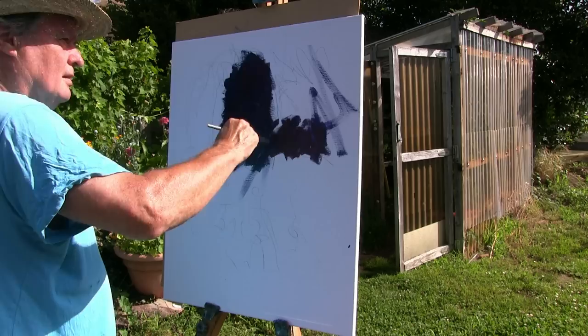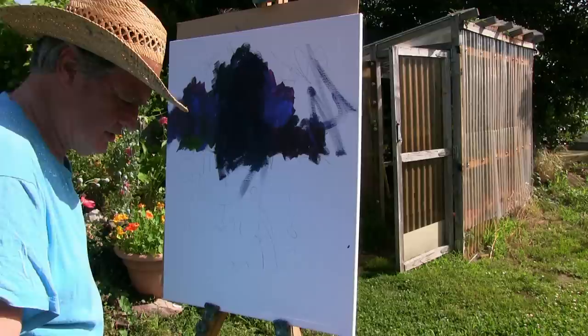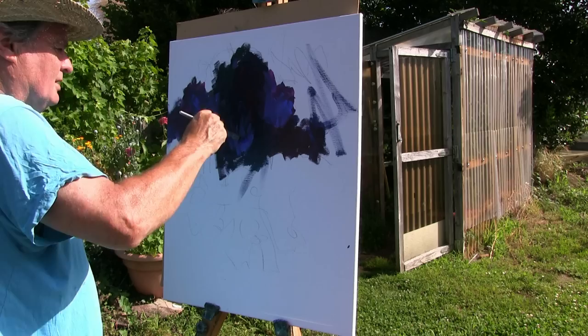And the sun is directly into my eyes, so it's quite fun already getting this effect of light. And these gorgeous deep colours are happening within this. Molly would have loved this garden, I think, as well.